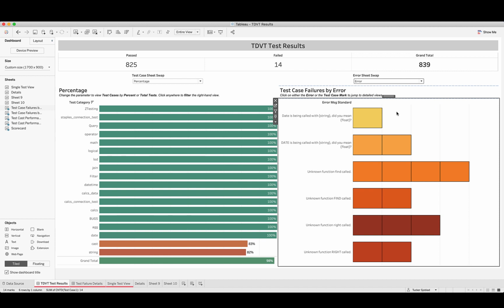So we see a couple of patterns. First of all, in this case, our dates aren't getting casted properly. It doesn't know how to handle a date with a string in it instead of just a floating number. That's evident in both of these errors here. It doesn't seem like I have the function find built into the dialect that I'm working with.